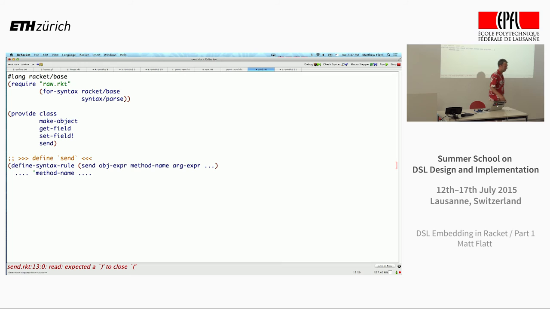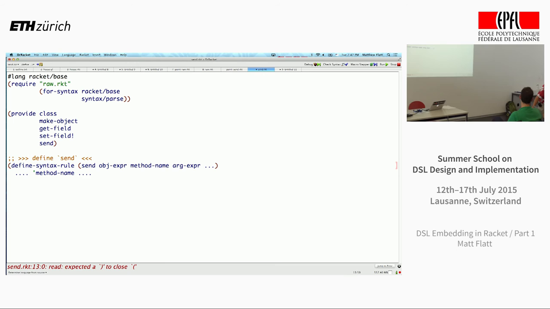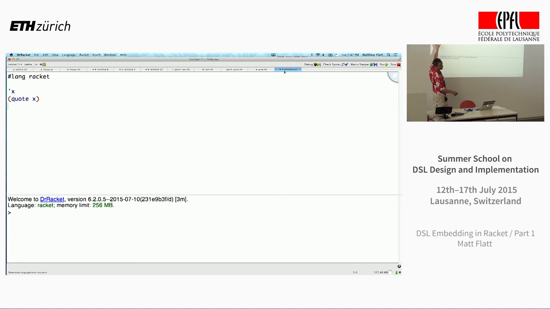Okay, let's look at your macro for a second. In send, this message was still just a name with no quote mark on it, right? And it needs to be a symbol in here. You could literally put a quote mark there and it'll do the right thing. That's what we were talking about before. It's just so convenient that it's supported. Because quote X really means apply the quote form to X. It falls out from how quote is defined.